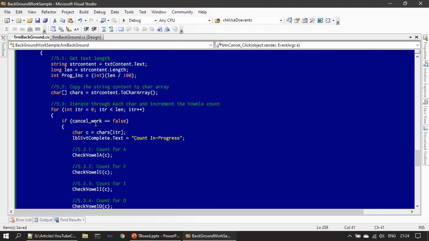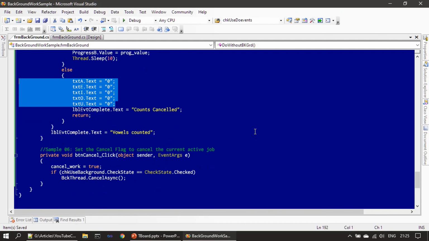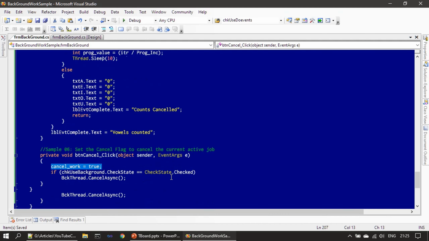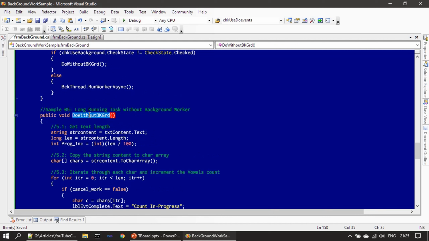So if you see here, during each iteration we will check whether cancel work is true or false. The moment we see cancel work is true, we land up here, we say the count is cancelled, and we reset our count meter. And when btn cancel is clicked, we set this cancel work to true. So this cancel work is used only by the normal flow.